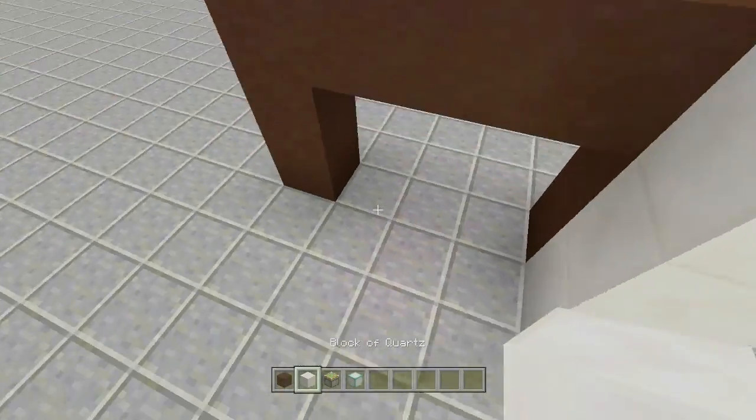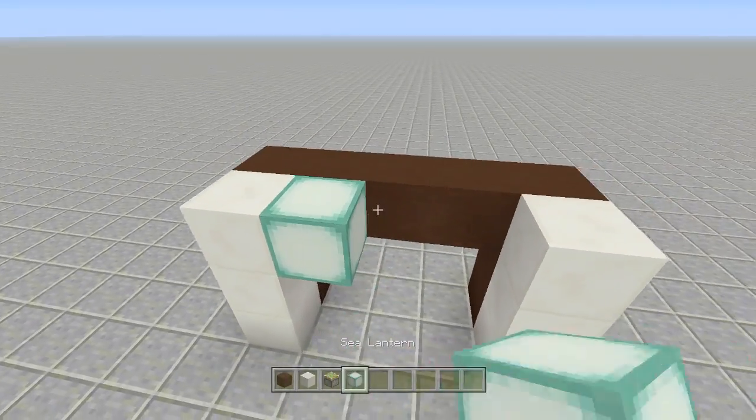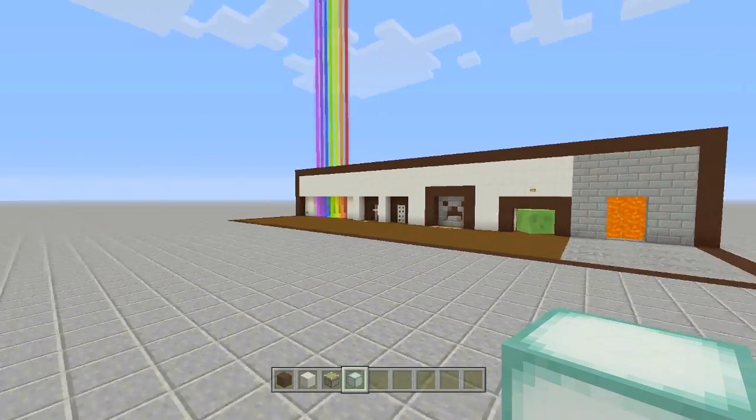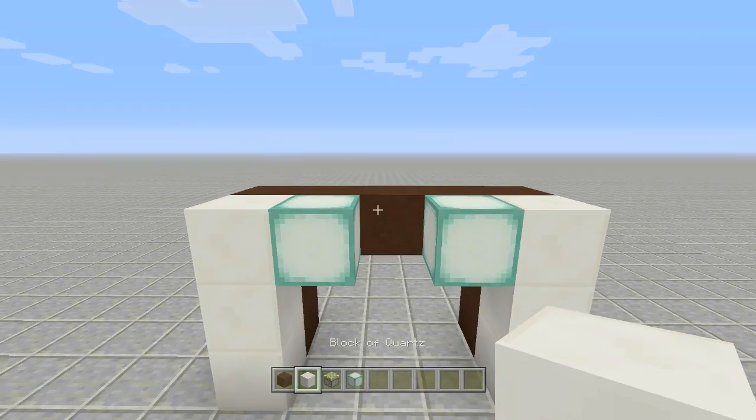And then we're going to come up 3 on this side, 3 on this side. Place 2 sea lanterns up here if you would like to. You don't have to do the sea lanterns, but it does give light to the door. As you see, he's really lit up with those sea lanterns there. And then we're also going to place in another block right here.